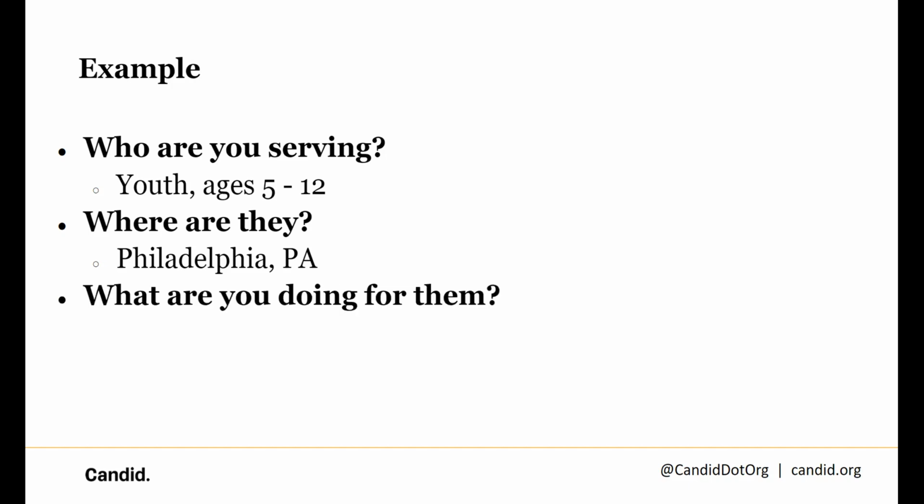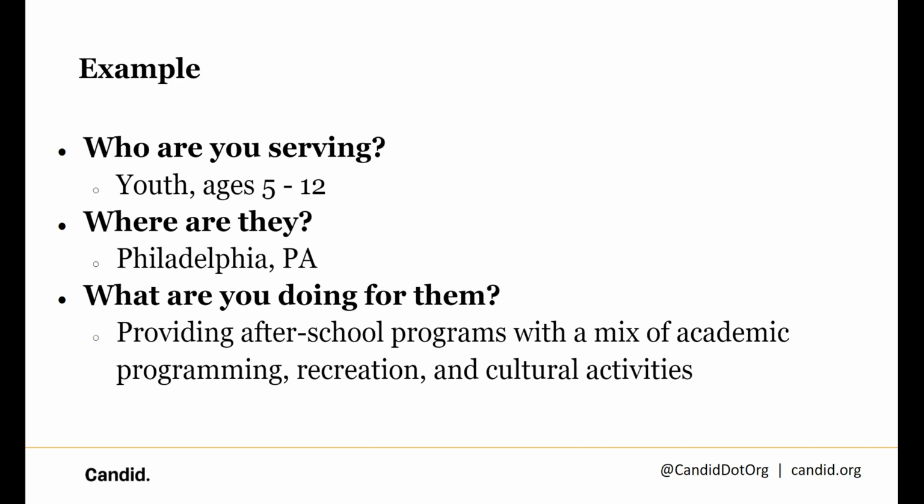And then for the question, what are you doing for them? You might say that you are providing after-school programs with a mix of academic programming, recreation, and cultural activities. So your organization may have one overall program or project that you're looking to get funding for, or you may have several projects. So it's really helpful to be able to answer these questions for each of these programs or projects that you're looking to secure funding for.